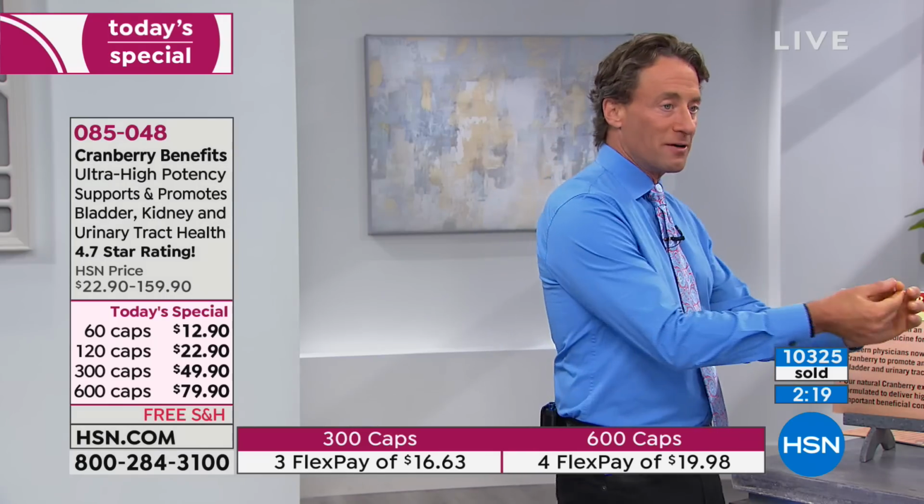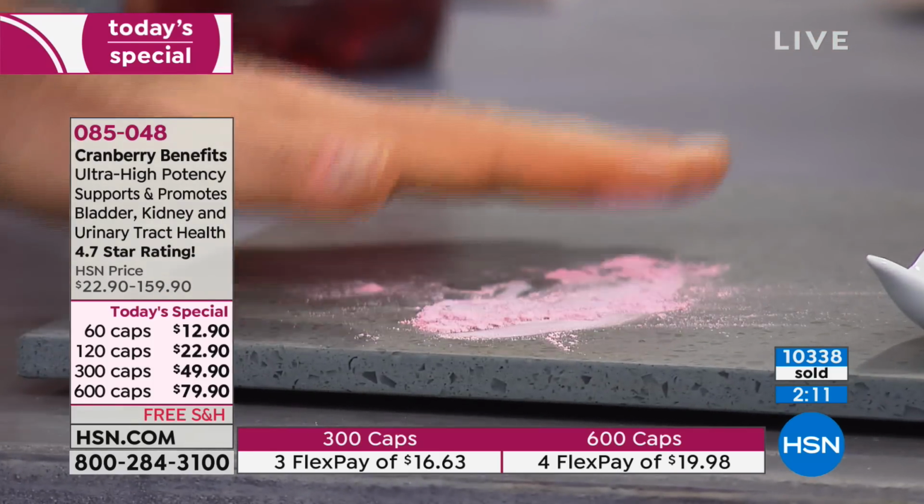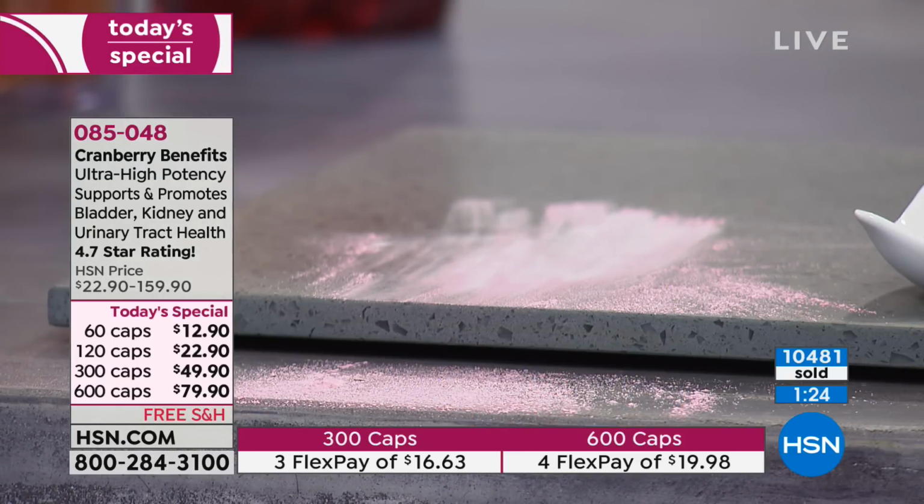And I'll open a capsule here. You can see the lovely color. It's pink, pretty pink. And just as we showed at the front, it's like dust. The reason it's produced in that fashion is that it makes no sense to make a remarkable extract of cranberry and then add waxes and binders, which is what you do when you make a tablet. You'll add all sorts of things that turn that cranberry powder into a rock. Then your body has to figure out how to digest it without an upset stomach, without it repeating on you, and hopefully extract some benefit. When I get this wonderful cranberry powder, it looks exactly like that, and all I do is deliver it to you in its native form. I'll open a capsule again.